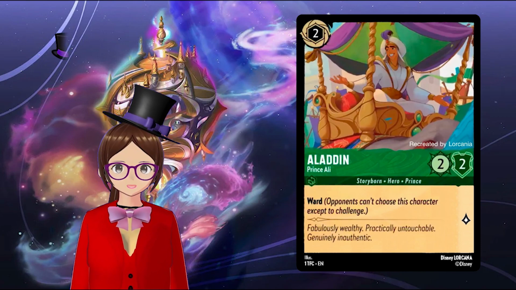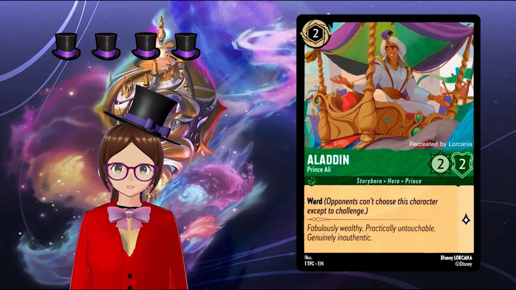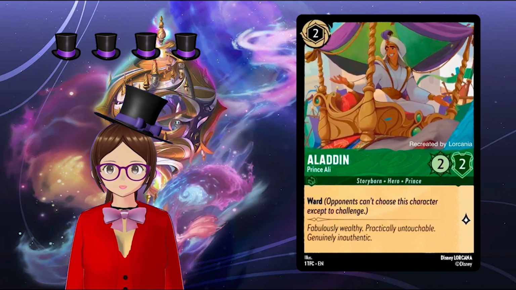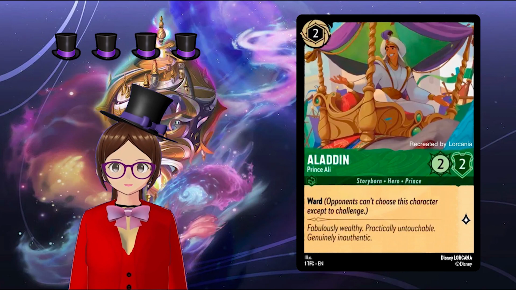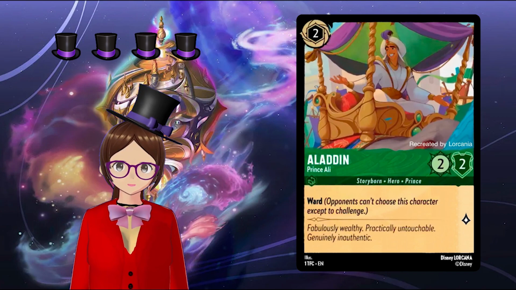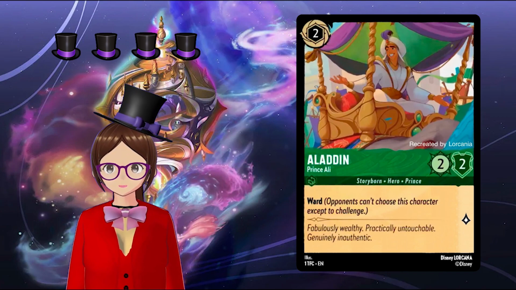I'm gonna give this one 4.5 top hats out of 5. Shift Aladdin is very good and very powerful, and combining it with some of the other cards that we've seen in Emerald so far, I think that could be very powerful. So we're gonna say 4.5. He's not super strong on his own, but he's very good along with the shift enablers as well.